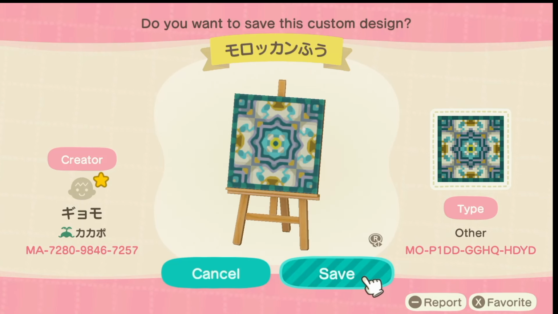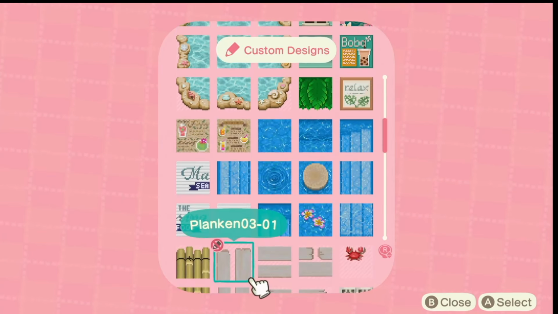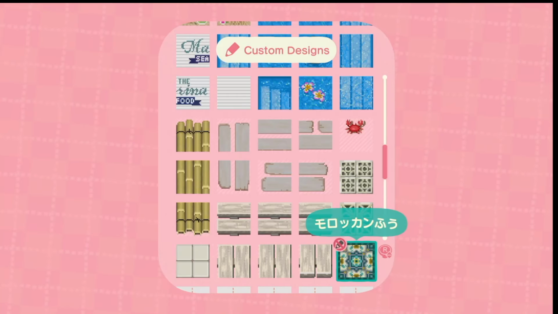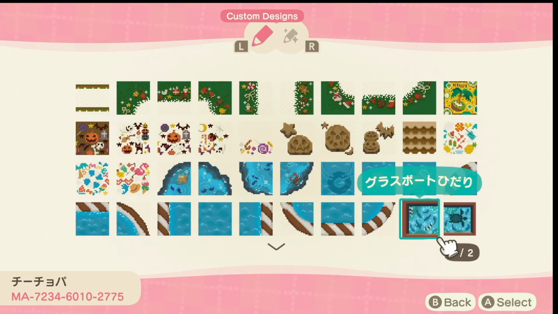I decided I might grab this tile also. I think that'd be really pretty around a pool. So I think I'm just gonna plop that in here too, just to have a little extra something. Okay, on to the next creator.